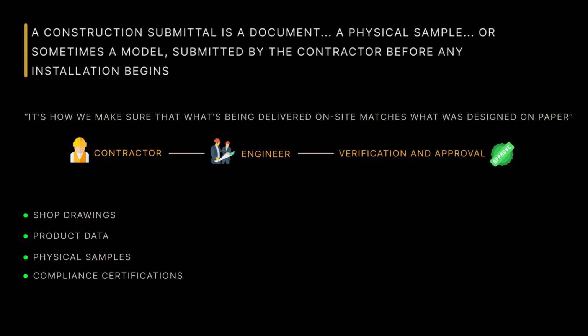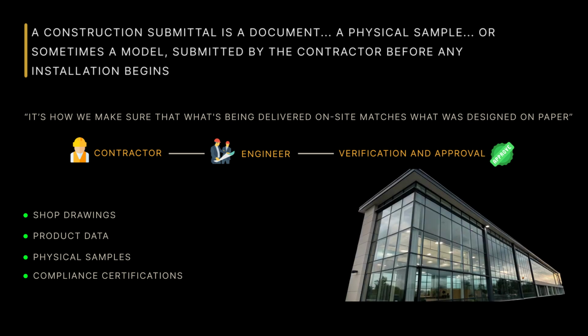Imagine you're working on a hospital project and you're tasked with installing curtain walls. You wouldn't order glass blindly. You'd submit detailed shop drawings, structural specs, and maybe a glass sample, so the engineer or architect can confirm everything meets the project's safety and energy performance standards before a single panel goes up.